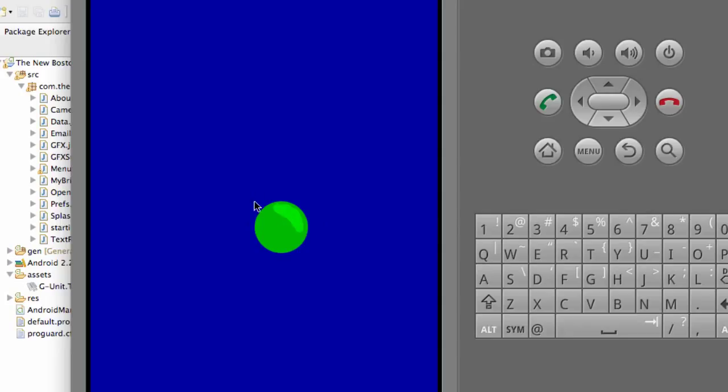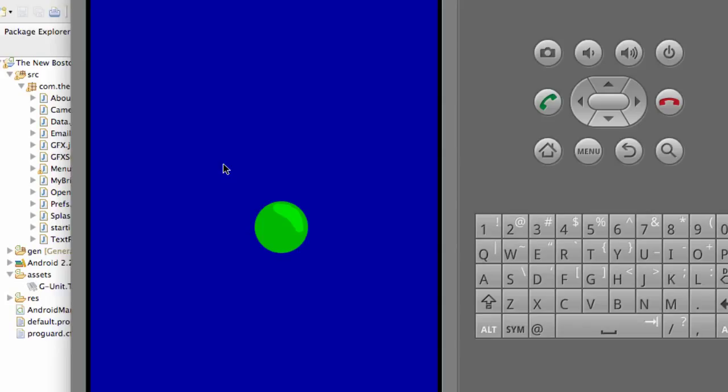So what we're going to do, right here is our X and our Y. We're going to take our X minus half of our bitmap width, and that's going to give us right here where it'll paint. Then we're going to do the Y minus half of the height, so we're going to paint here. Basically, here's our X and Y, and then we subtract half of the width of our bitmap, and half of our height, and then we go here. This is the point that's going to give us, and then we're going to draw our bitmap.